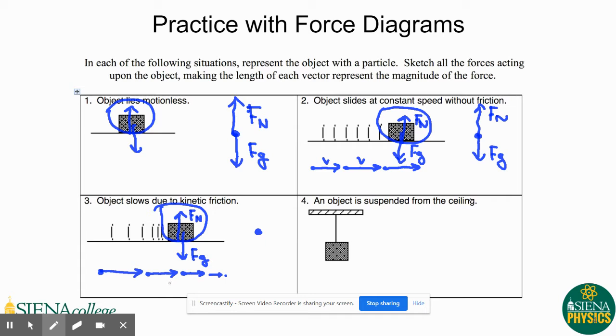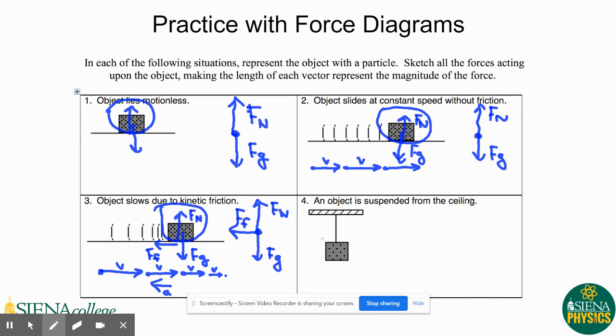And now it's slowing down. So in my motion map, my acceleration is in this direction. These are my V's. All right, so remember that my frictional force has to be in the same direction as the acceleration. So here it's going to be right at this boundary, right? That's going to be my force of friction. And when I translate these over, I'm going to have the force of the normal here. I have the force of gravity down. So the force of the normal and the force of gravity are equal. That makes sense because my object is not moving in the y direction, and my force of friction is this way. So I have unbalanced forces here.